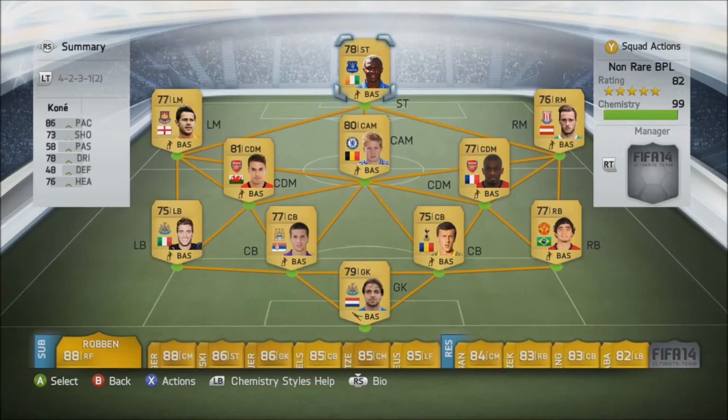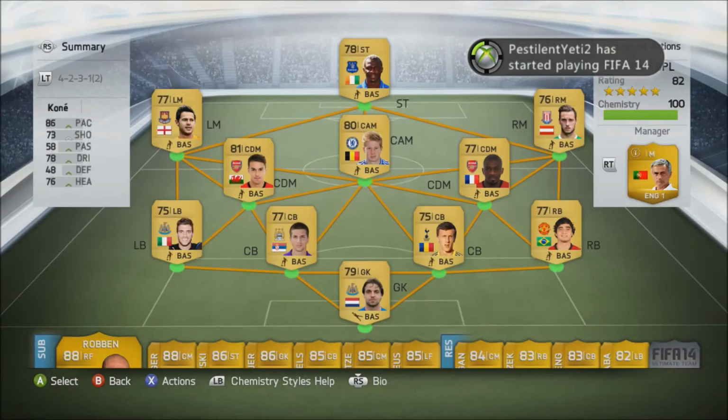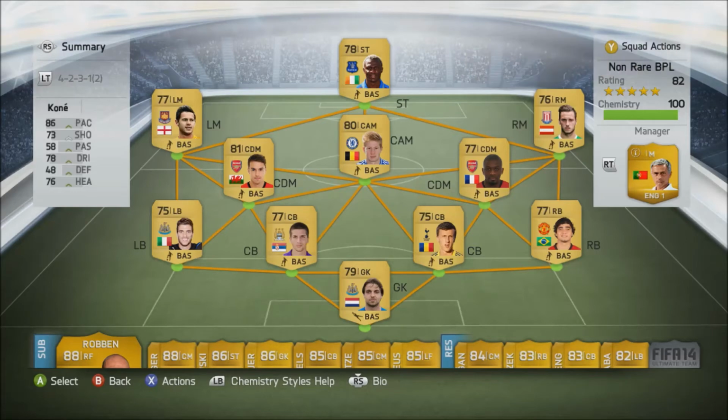And yeah, overall, okay, I've only got 99 chemistry. Let me add a manager. The manager will be this guy. So yeah, 100 chemistry, 82 rating with an amazing bench. You can see Robin's forehead there. And yeah, that's the team.